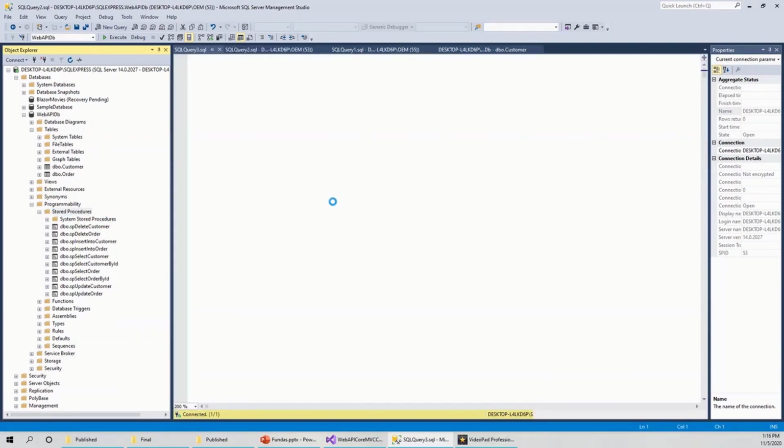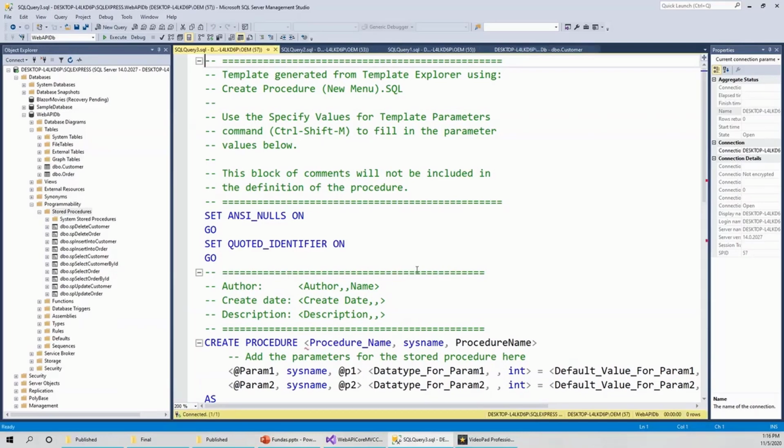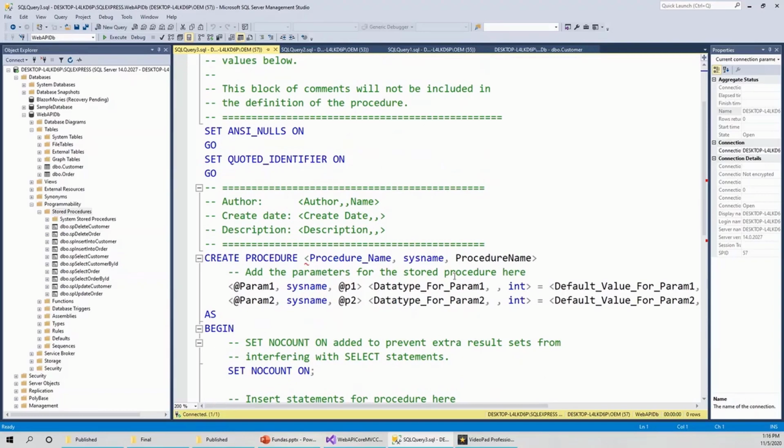It comes up with a defined template, generated from Template Explorer. So a lot of things are there. These are the comments with double dashes on the left hand side: author, create date and description, and create procedure, procedure name.